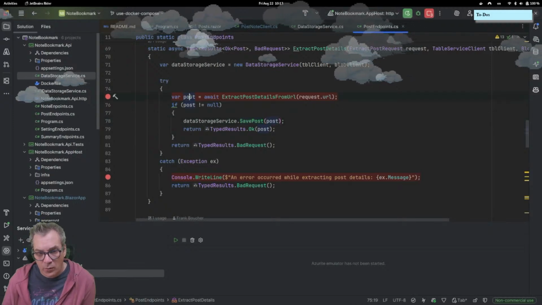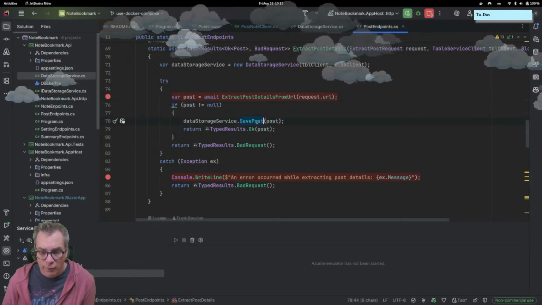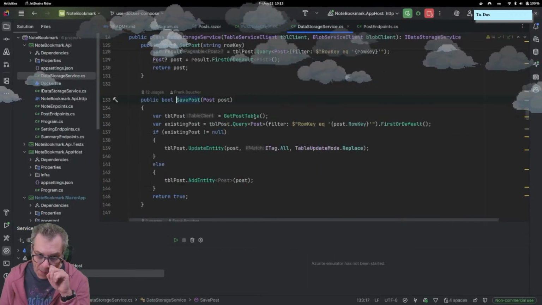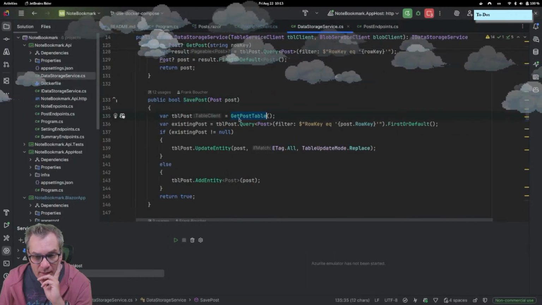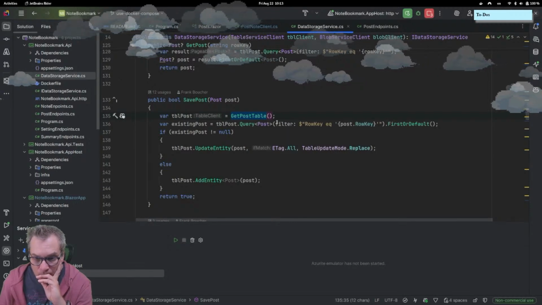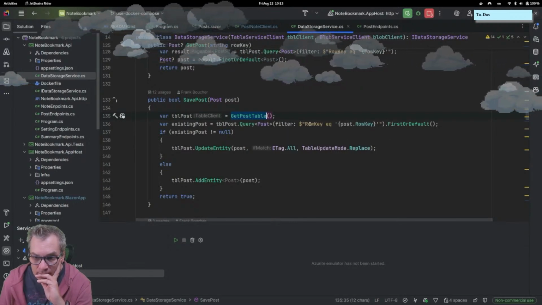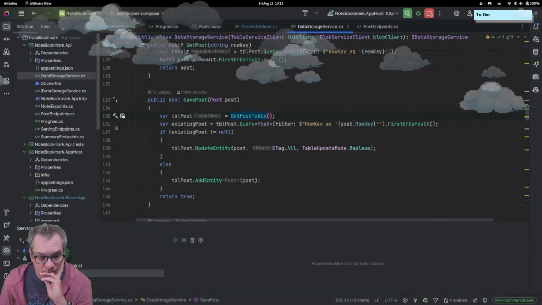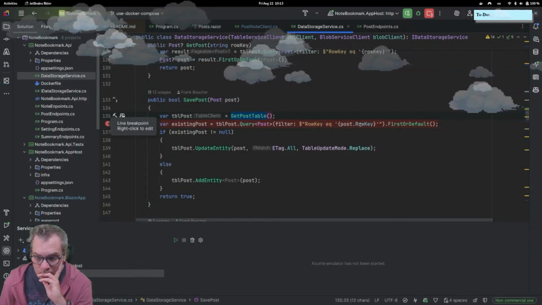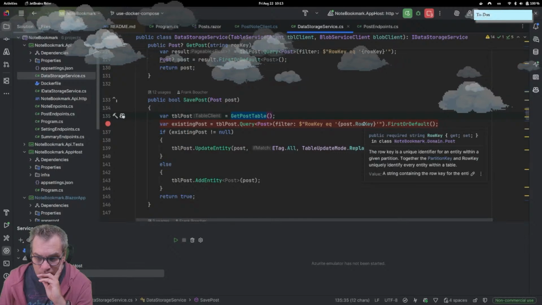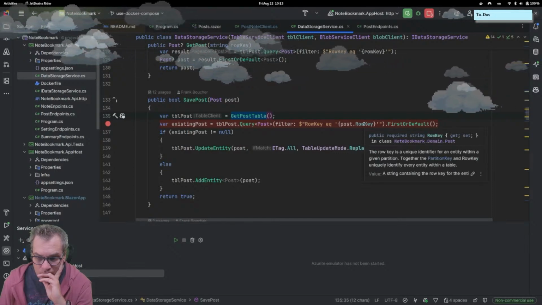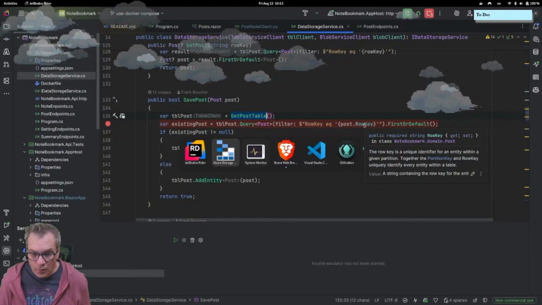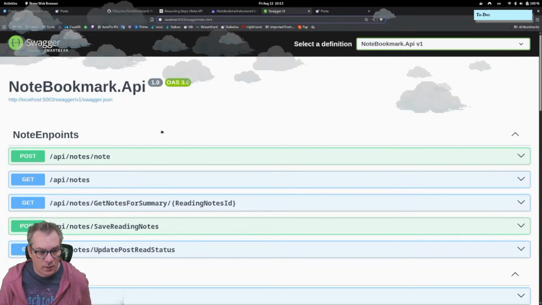So here I'm getting a post, and then I go to save post. Let's go there, control click, get post table, row key. Wait a second, if I go back in my browser, right?